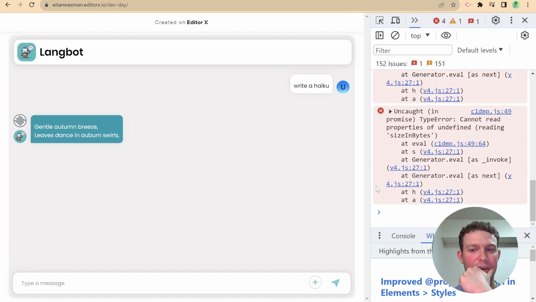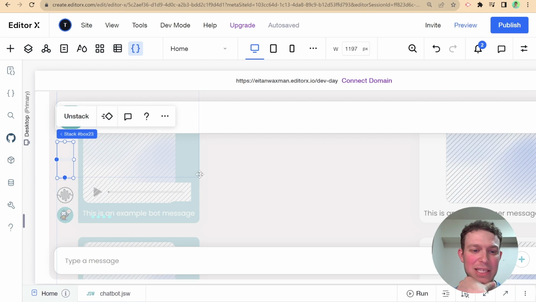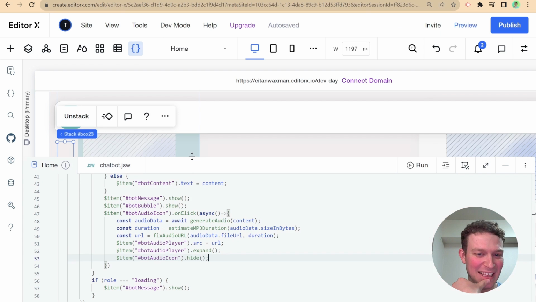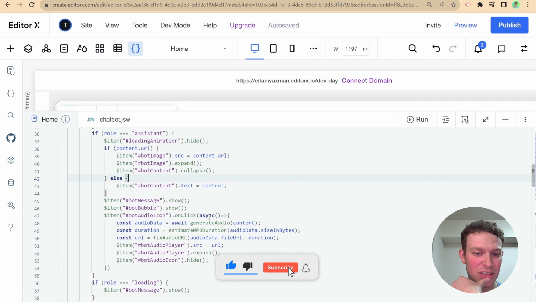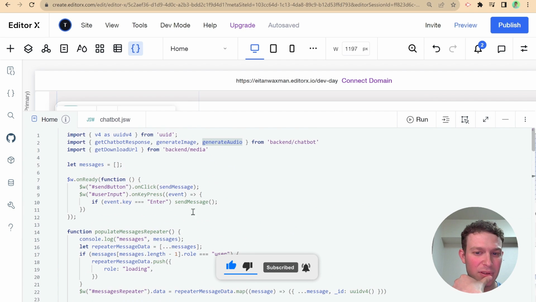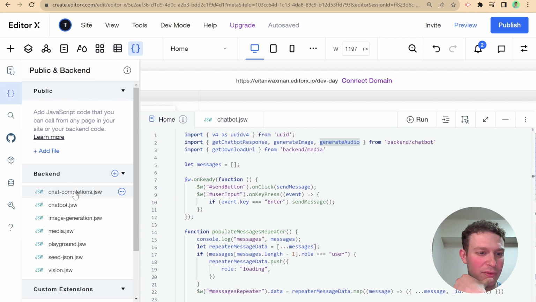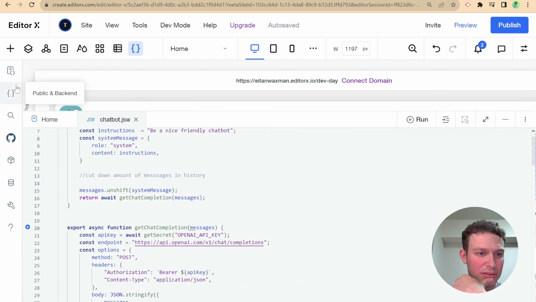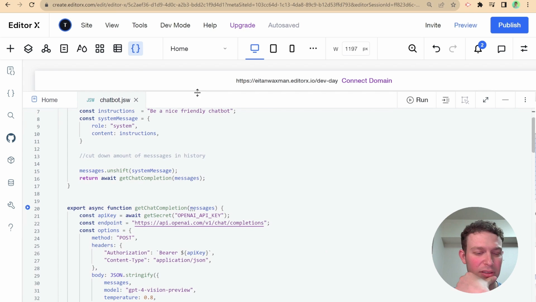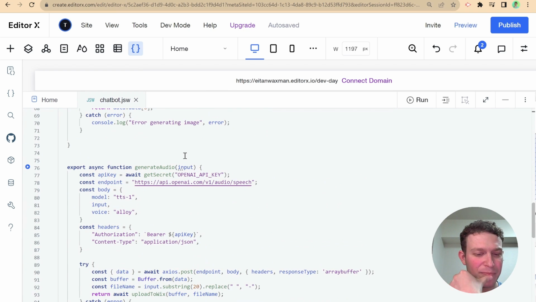No. Okay, so this is too much to be a coincidence. So we must be doing something wrong, and when I say we, I mean I. Let's see. So this is generateAudio from backend slash chatbot. Let me go to that file, chatbot, and generateAudio.